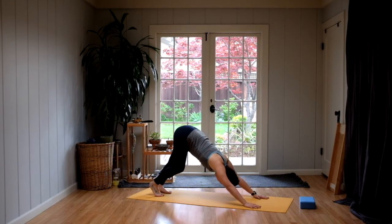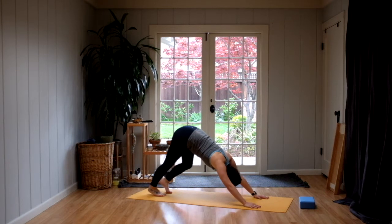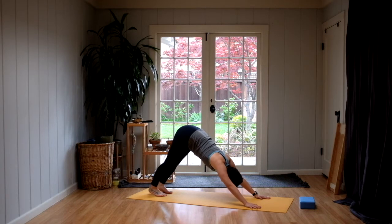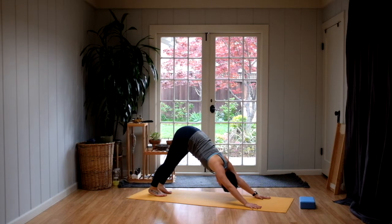You can bend and straighten one leg at a time, noticing the body here, especially the back of the body, maybe the arms. And then steady, find a few breaths in stillness. Two breaths in and out. Keep the neck long, face relaxed. Breathe in and out.